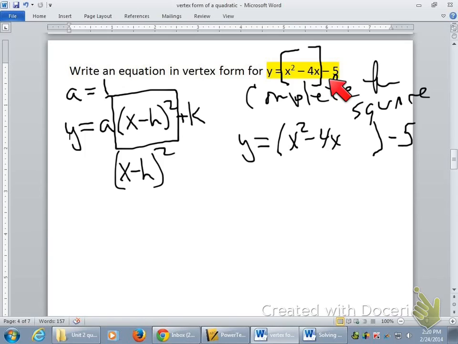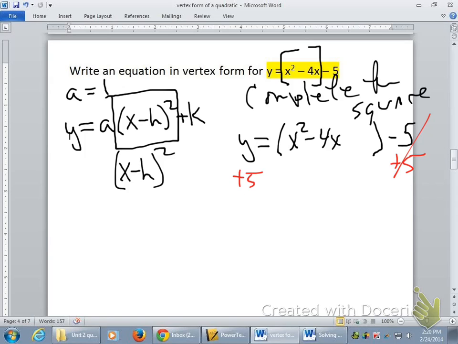Okay? Actually, wait a second. You know what? Last week when we completed the square, what was the very first thing we would do? We'd get rid of the 5, wouldn't we? The minus 5? Because it's not perfect. It was in our way, so we'd add it to the other side, right? So you don't do this. I'm going to do this, but don't write this down. I'm going to add 5 for just a second. Add 5 here and add 5 here. Of course, those would go away, won't they?